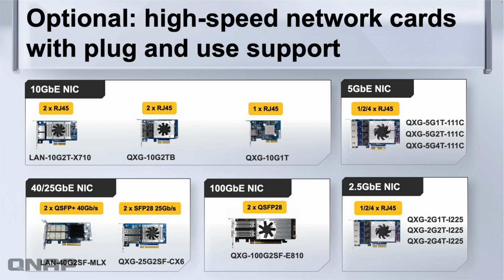Some other optional extras, so quite a few normal ones, but the one that's sort of down at the bottom in the middle there, the 100 gig Ethernet, that's a dual 100 gig Ethernet NIC, so it's got 2 QSFP28 ports on there. So you're able to really get some performance out of it. It's got the Intel 810 chipset on there as well, so you get a lot of performance using that one. We haven't allowed the 100 gig card to work on anything except the all NVMe flash arrays, simply because there's not enough drives in those to be able to drive those ports with SATA connections, so it's got to be the NVMe units that can get the most out of that card.